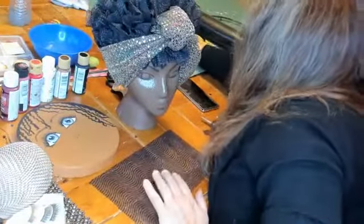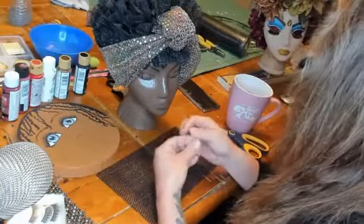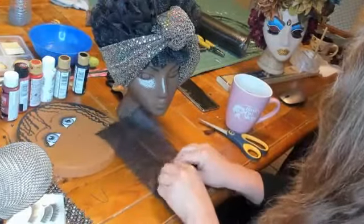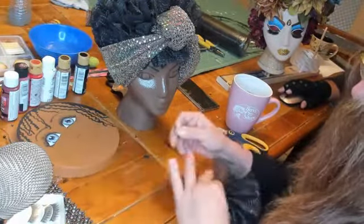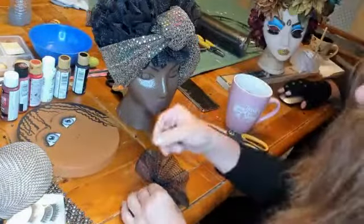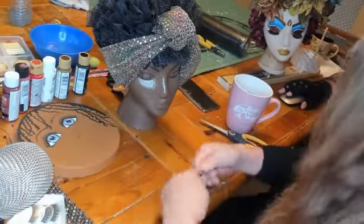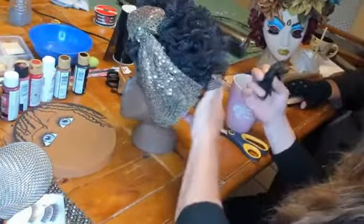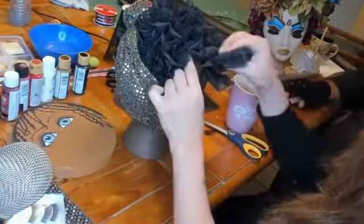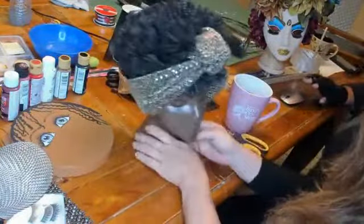So I cut this 10 inches and then you can use floral pins. I don't have any, so I just cut some 22 gauge floral wire and crinkled this all up right down the middle. Cut this floral wire 3 inches, you can cut it shorter than that. I wrap it around here and I just twist. And then I do just a little spot of hot glue on the end. Like I said, I haven't done back here because I'm thinking she's going to go in a wreath. And I just pop it right in there. It looks great. I love the way it looks. So that's how I did the hair.